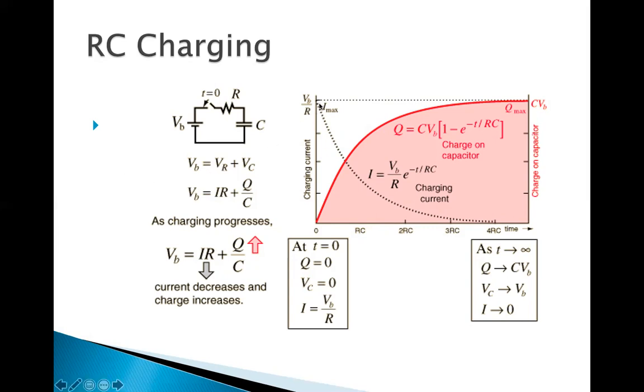And we also look at the current. What happens to the current? The current is represented by the dotted line, and the dotted line decreases. When eventually the capacitor is fully charged, there's no more current, so current stops flowing. At 1 RC, the current is reduced to 37%. If you just apply t equals 1 RC, then t over RC equals 1, so that's 1 over e. That's how you plug the number into the equation.